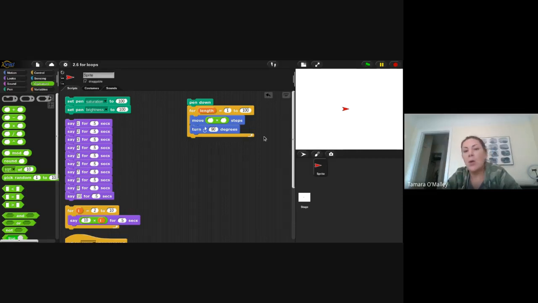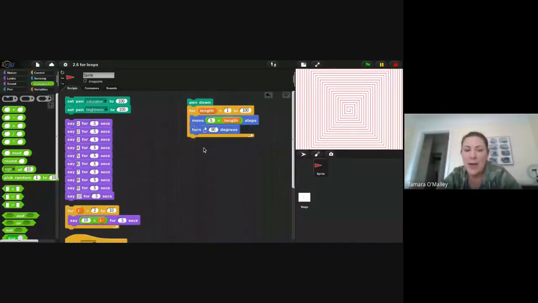Okay, so the move is going to get our counter variable, which we've renamed length. And then let's start, what did I have it starting out as? Just 2 times length? That seems low. I'm going to do 5 times length. We'll see how that looks. If you wanted to try 2, try 2. And then see if you can predict what this is going to do before you click it, before you make it draw something. In your head, see if you can predict. And then click it and see what it draws. Oh, maybe 2 was the right number.